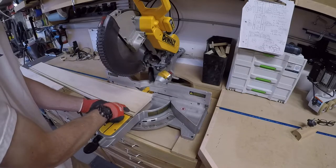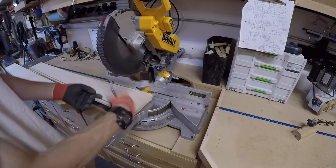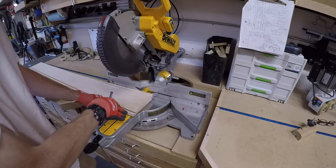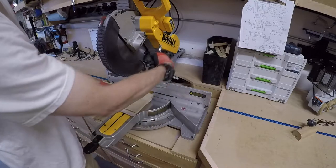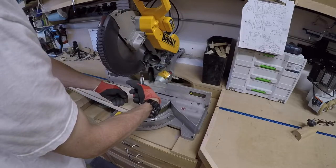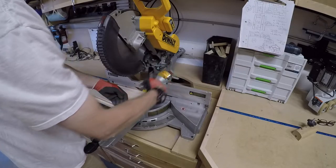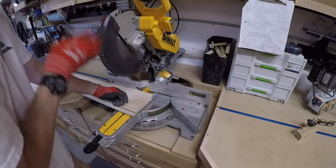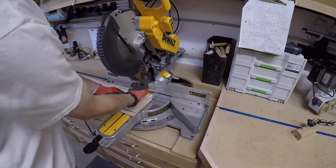But the groove is less likely to tear out when it's this far back, because the blade's going down versus at the end of the cut where the blade's going up. So you can think about it from the rotation of the blade. As you get closer to the fence, the blade is now moving up versus here it's going down. So it's pushing the fibers down versus pulling them up here.